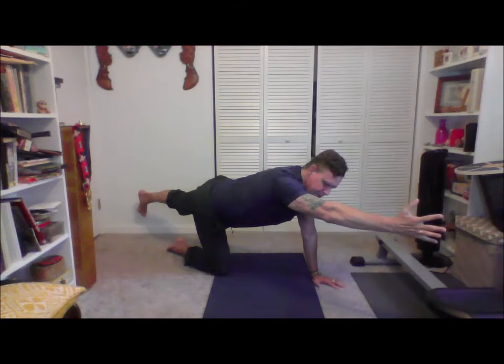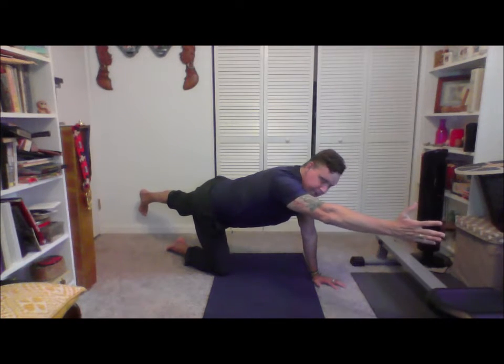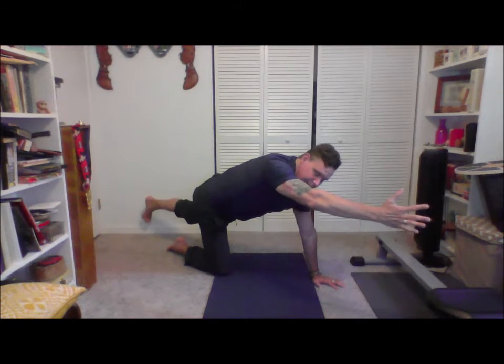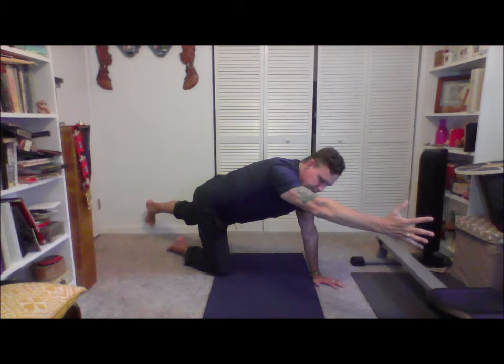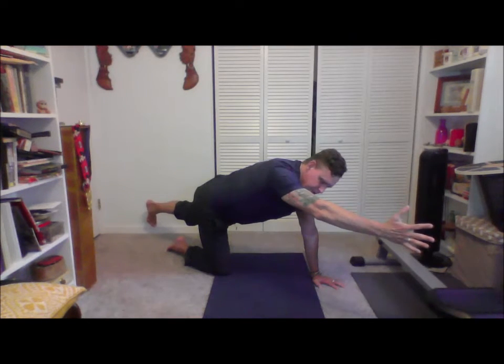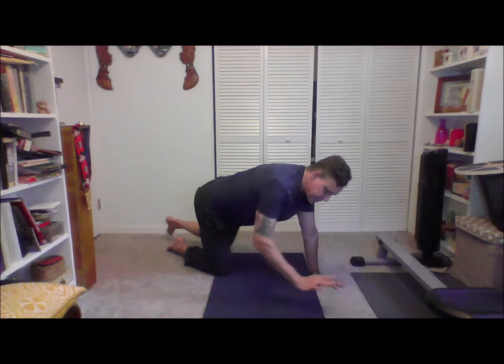For me, I know I'm dumping in the low back. See if you can find that neutral shape. So I'm not tucked, not rounded. I have to pull in more core, inner thighs and buttocks, in order to find that neutral spine. And release. Same thing, left hand, right leg.